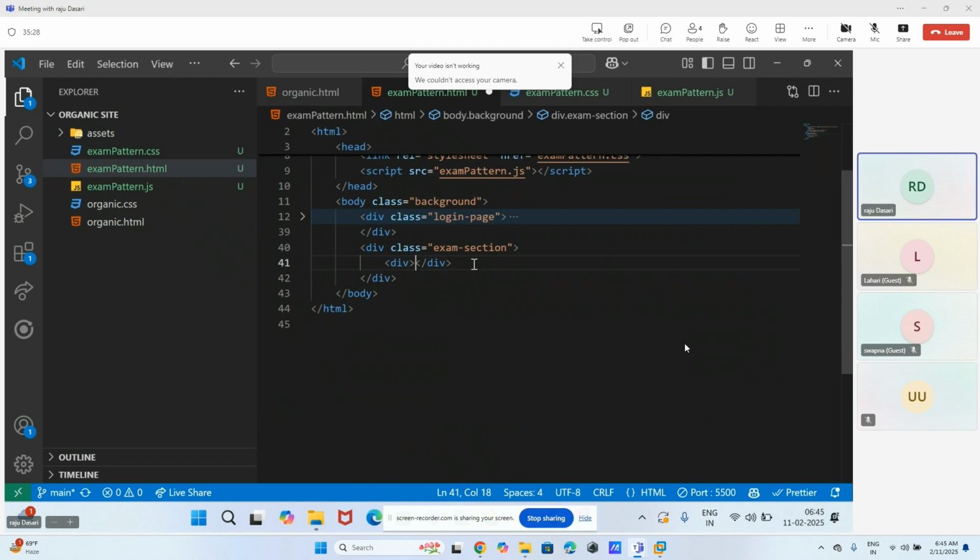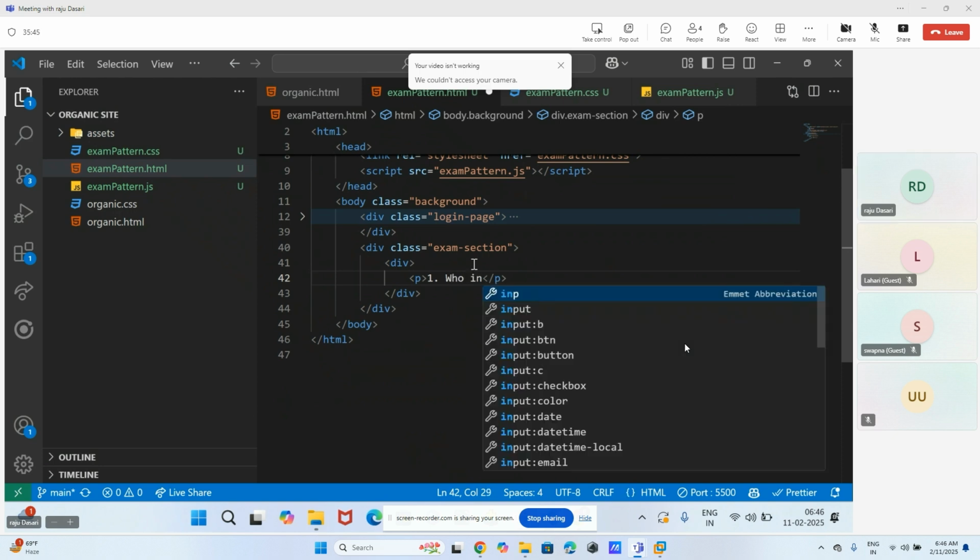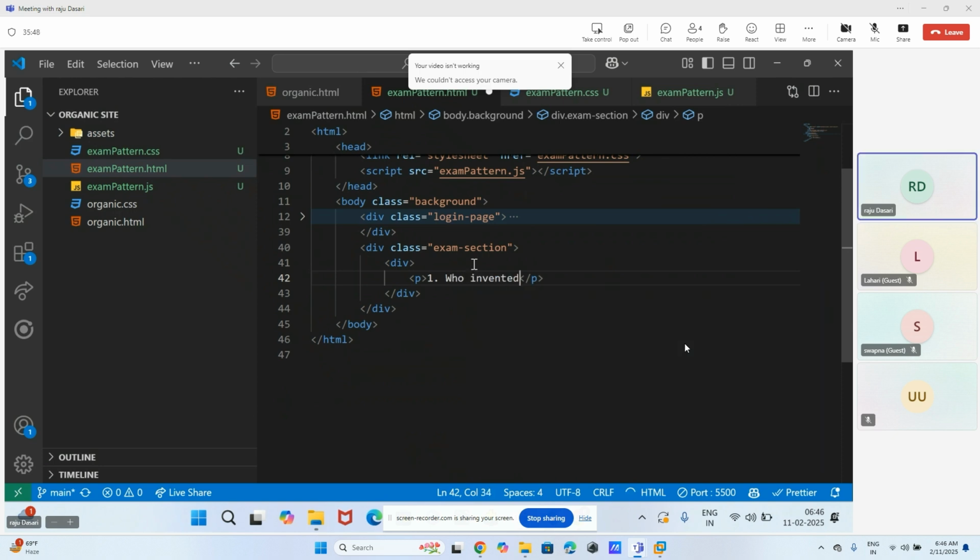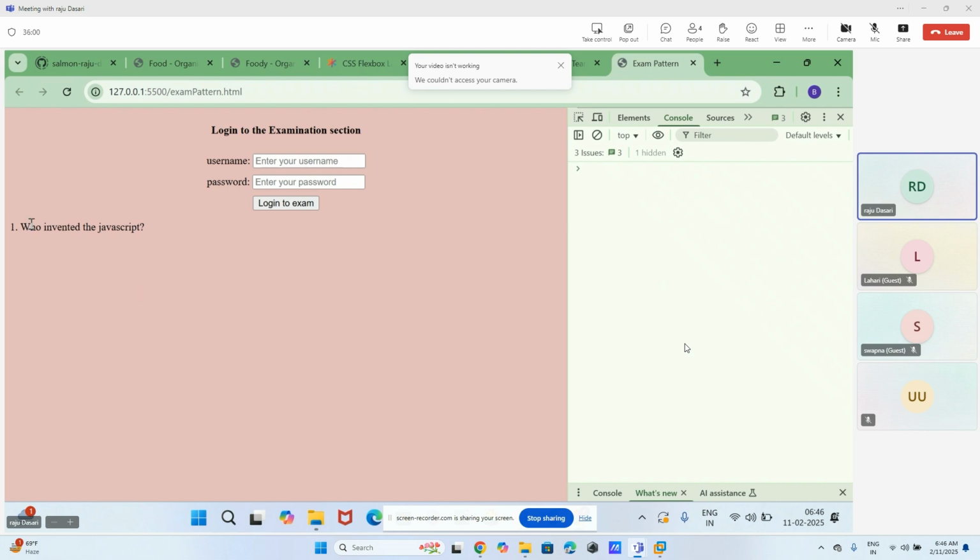In my division, I have a paragraph element to show the question, any question. So first question I want to show some questions. Who invented the JavaScript? One question will be like this. So the question will be displayed like this. See, who invented the JavaScript? The first question is like this.